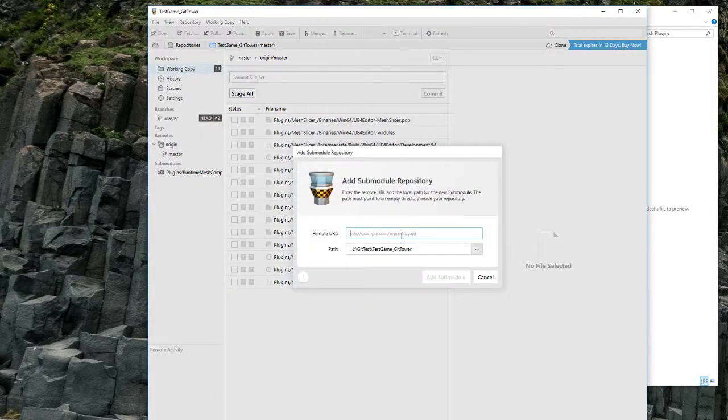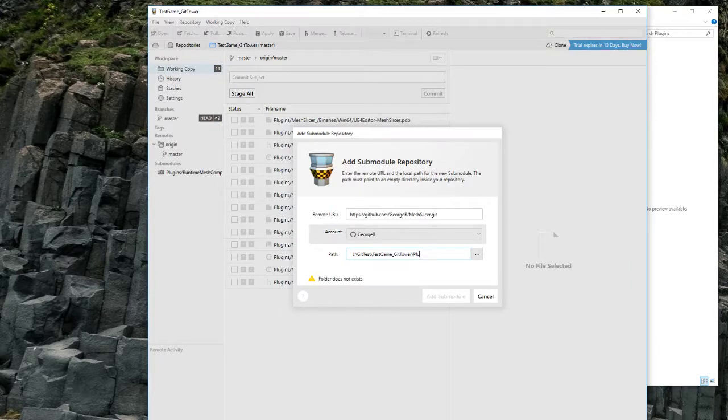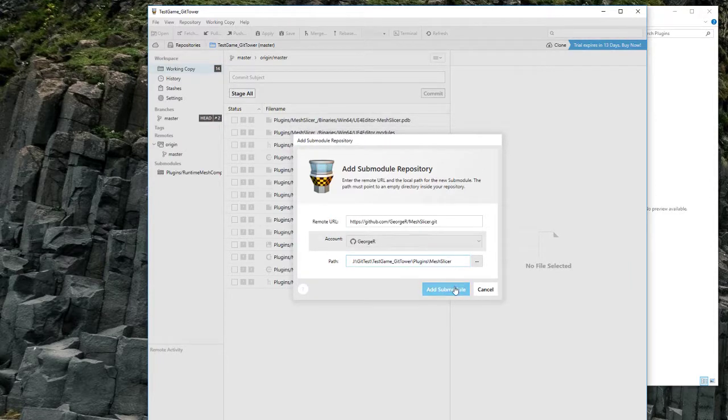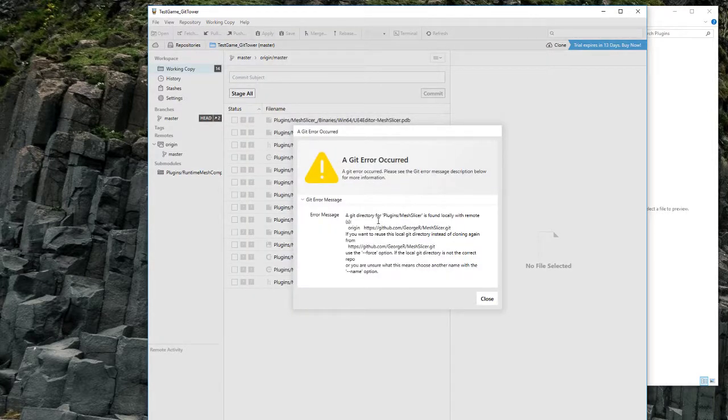So I'll just try this again. Have to make the folder. The Git directory is found.